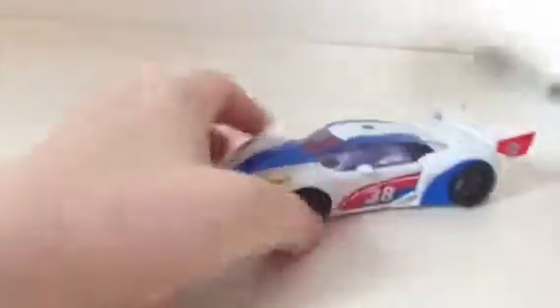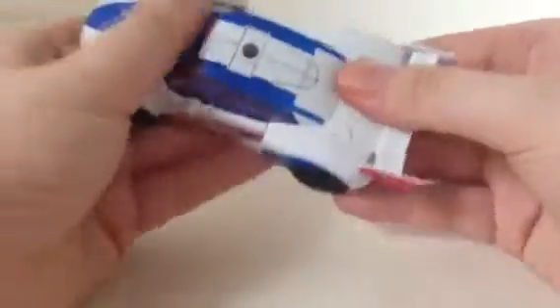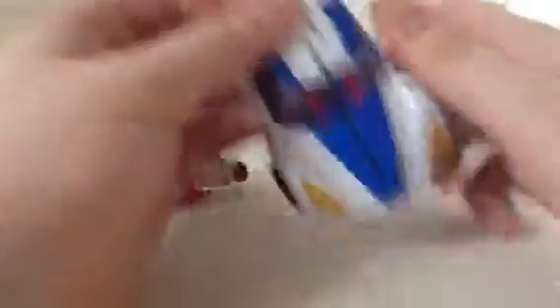We'll get on to the transformation. It's a sort of Le Mans-style car, which is really cool. So, transforming — it's a bit easier. What you want to do is separate this piece back, and then the bumper at the front — separate that. I've just popped the metal pin out and popped the ball down. Just loosen all this piece up — it's really tight. There you go, it fits right in there. That's probably just my figure, the ball joints are all loose, but it might just be because it's really warm.